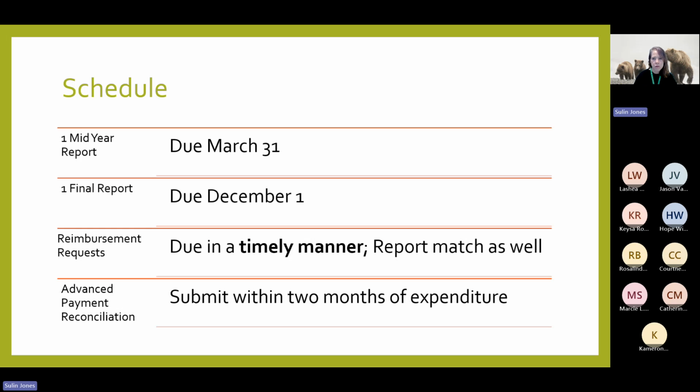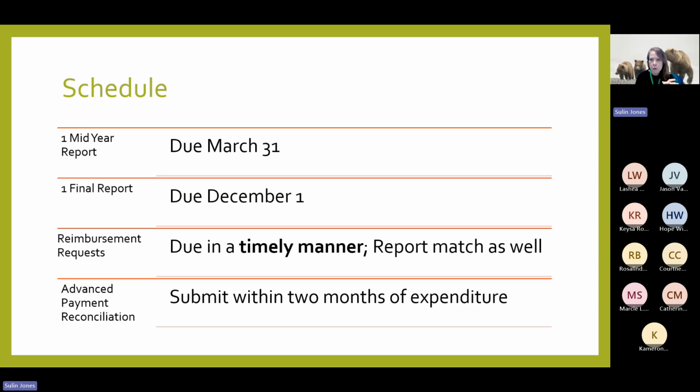By doing that, I feel it helps you track your spending a little bit better. It also helps us at the state library because we do drawdowns from the federal government, and it demonstrates that we are not waiting till the last minute to spend this money that's been awarded to us, that we've subgranted to you. So you've got to do that in a timely manner.